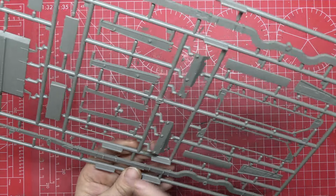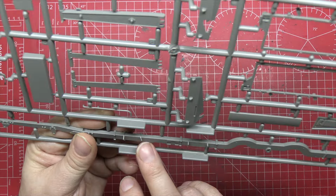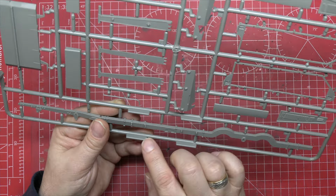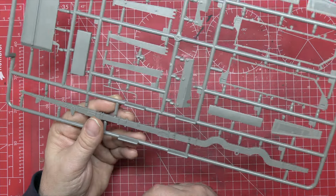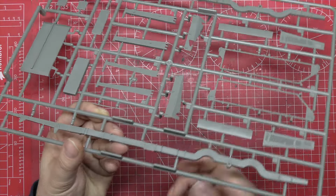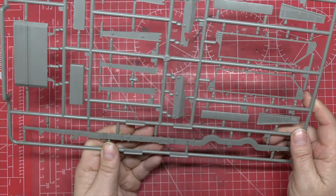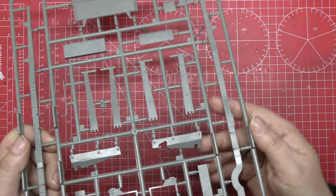So we've got these very delicate little bits sticking out on this side here. Can you see they're all over the place? They've been damaged in the box. This is the sprue that's second from the bottom, and all these other sprues have been piled on top, and there's no protection for this, and they are completely damaged. They've tried to protect them. They've put these things in here, but they haven't done the job because, as I look at them, they're only really as tall as the part. They needed to be a bit taller. So they knew that they were at risk, but they haven't done enough to protect them.